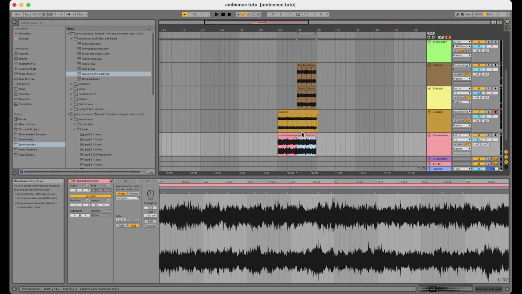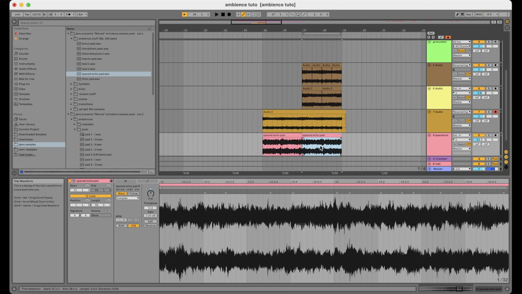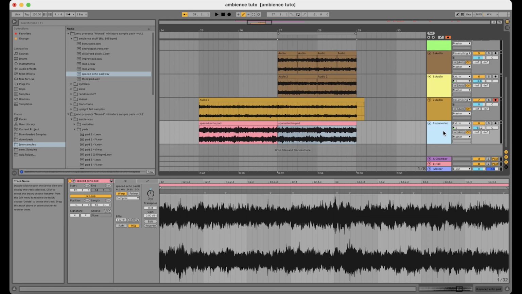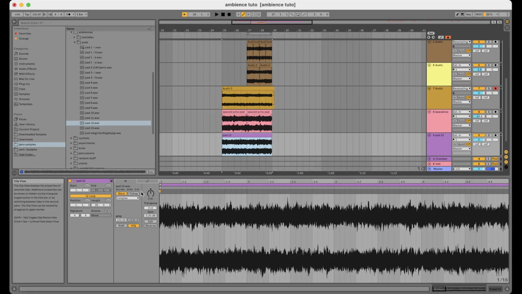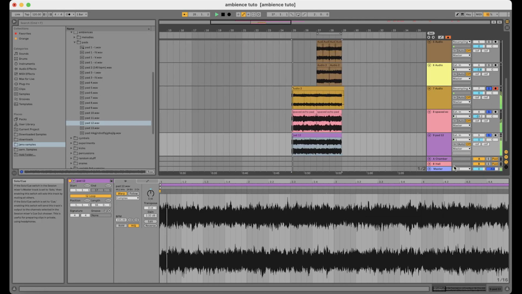Sometimes you can't even tell I'm using the samples from my sample library because when they're layered together, it's just a wall of sounds. Yeah, we'll use that one as in B.